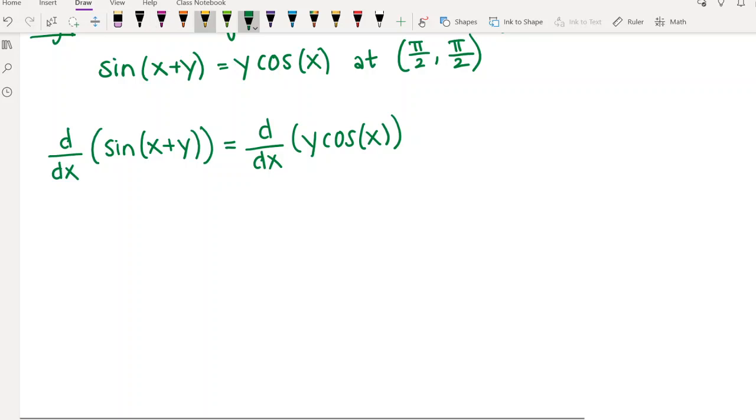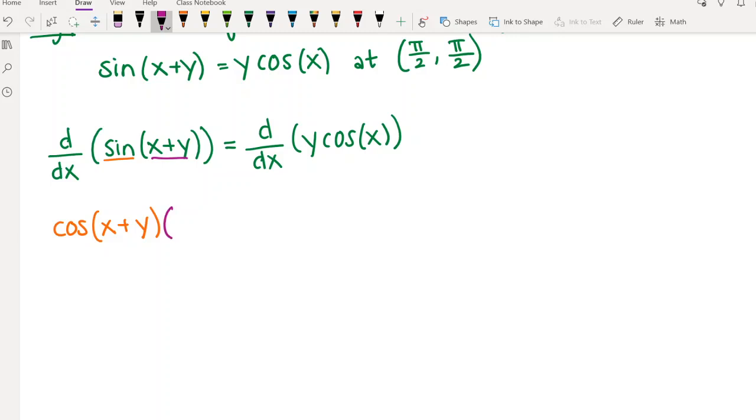So first we'll take the derivative of the outside function. So the sine part is going to give us cosine of x plus y, right? Because the derivative of sine is cosine. So that's the outer part of the derivative. Again, there's no y prime appearing because we're not really messing with the inside at that part. So next is multiplying by the derivative of the inside function. So now we just have to take the derivative of x plus y. We don't have to use the product rule or anything else, right? It's just a sum of two things. So the derivative of x is just 1, and the derivative of y is y prime. And really remember to put those parentheses.